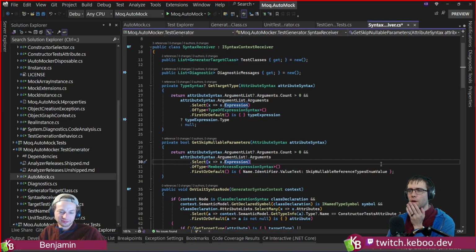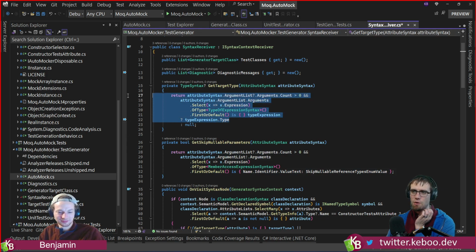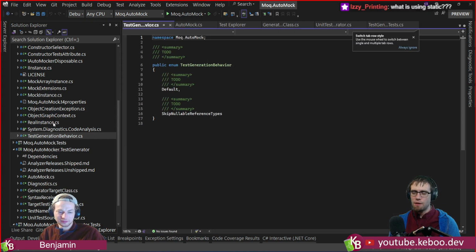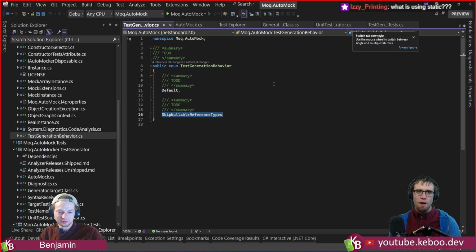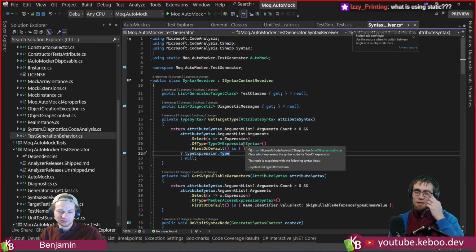We will run into a problem with this logic the moment somebody adds yet one more enum parameter. Like this will no longer work. But to be fair, we have the same issue here. The moment somebody else adds a type parameter, this thing falls apart. So if somebody were to go on our attribute and put in another property that accepts a type, it falls apart. Oh, Izzy, what is using static?